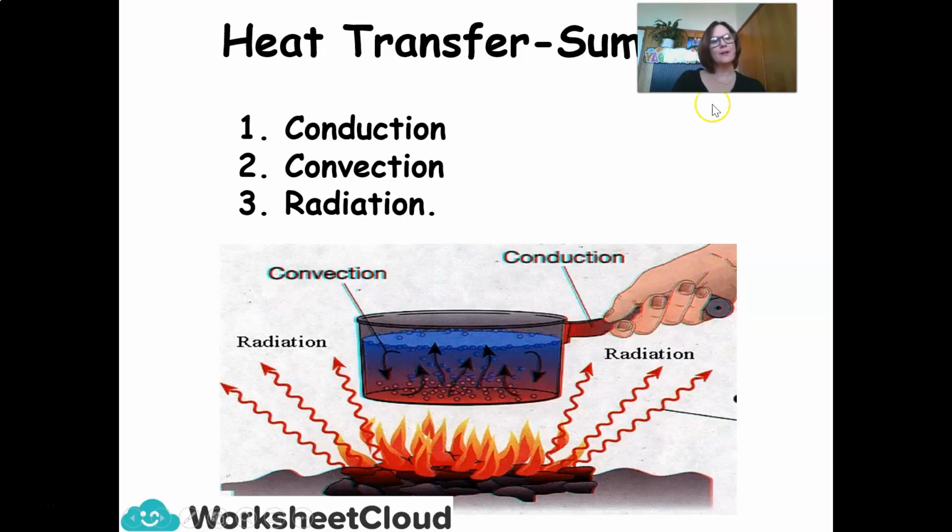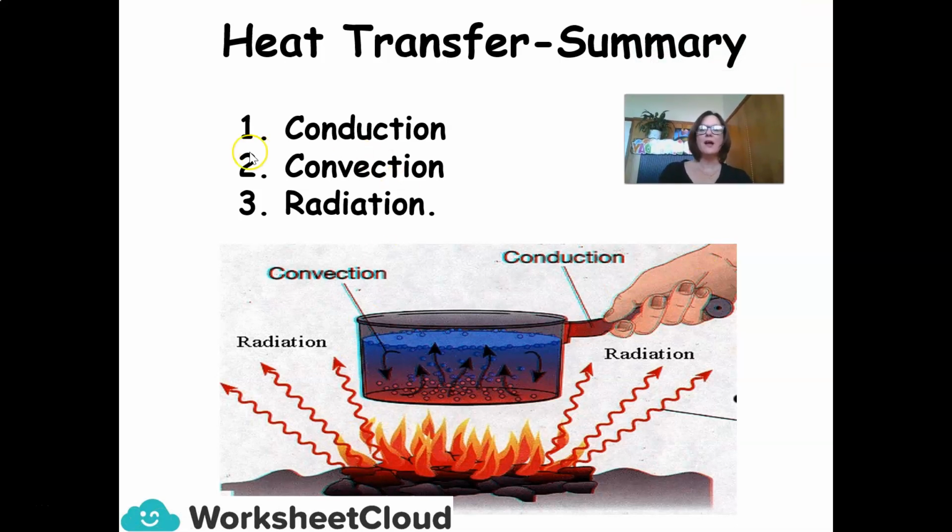Okay, so a little bit of a summary for you over here. We've got conduction, transfer of heat through a solid. Remember, it always moves from a hotter to a cooler object, and the objects are generally in direct contact with each other. Convection, the movement of heat through a fluid, so a liquid or a gas. And remember, the heat moves up and the cooler moves down. We spoke about density in quite a lot of detail. And then radiation is direct heat transfer.